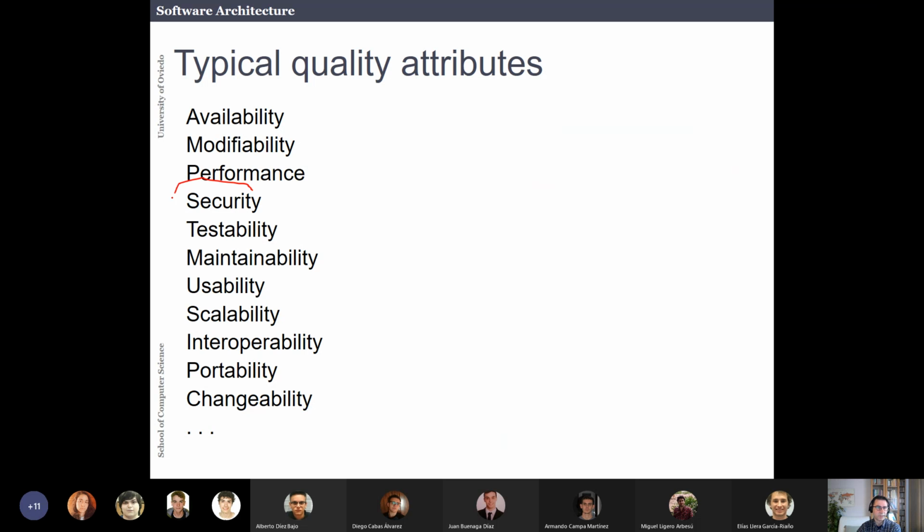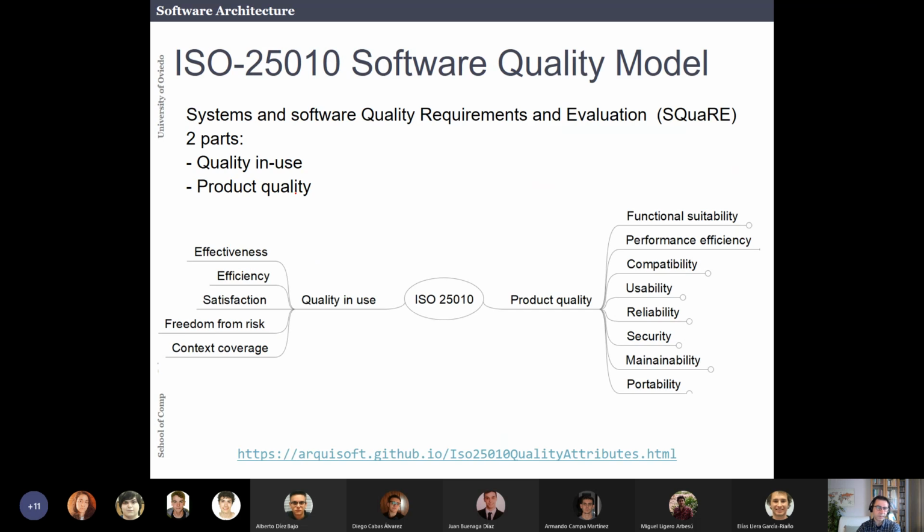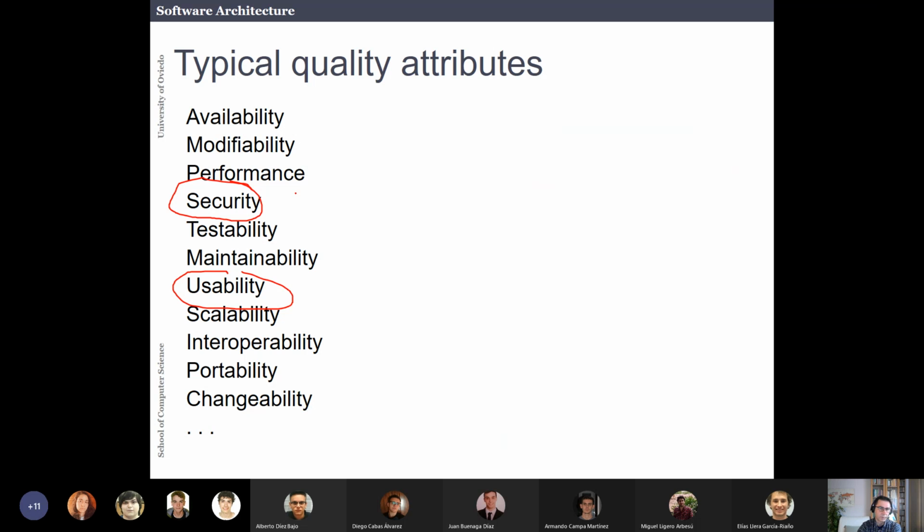For example, security is not easy because it is a topic which is changing and depends on what kind of system you are developing. Also usability: I'm not going to talk a lot about this because this year you have another course about security, and you also have usability in other courses. So some of them we are not going to talk a lot about, but it is important that you look at this.